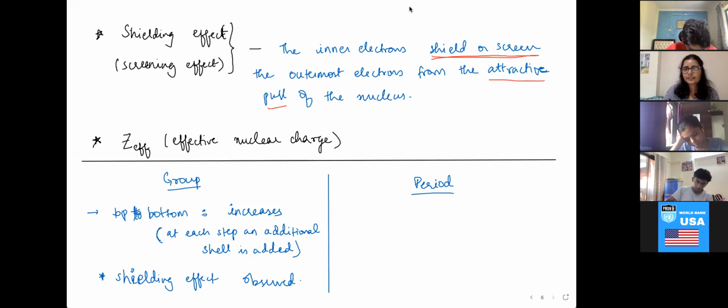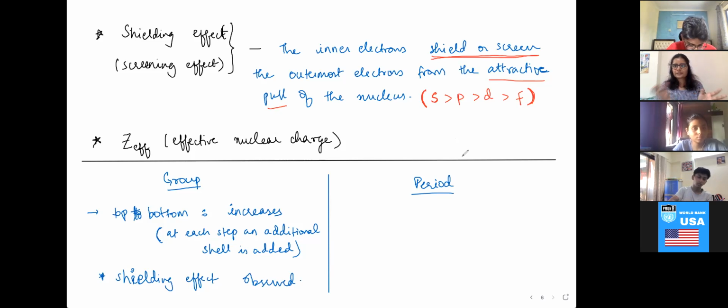Okay. Another thing about shielding effect. The shielding effect of S electrons is maximum, followed by P electrons, followed by D electrons, followed by F electrons. So if D and F electrons are present, the shielding effect will not be as much compared to S and P electrons. And that's what you can observe. Between sodium and potassium there are only S and P orbitals. There's 2s, 3s, right? So the jump was like 50 something picometers. When it came to rubidium and cesium, D and F electrons also came in. Because their shielding effect is not so much, the nucleus was able to effectively pull the electrons, and the increase was again reduced to around 20, 30. Yeah, that is one thing.